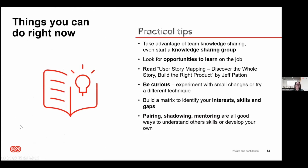Perfect. I'm so glad to hear those results. Obviously, we're quite passionate about T-shaped. It's good to hear you are too. So there are a lot of things you can do right now. And I'm probably going to hand over to Tons and Carla before I summarise a little bit at the end, because I know they've got some really great tips. So Tons, for example, what might you share?